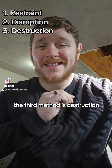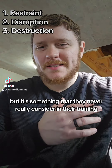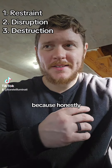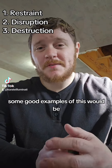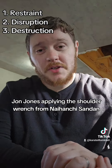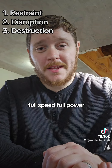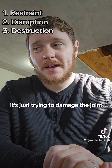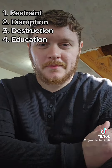The third method is destruction. This is one that people may be aware of, but it's something they never really consider in their training because, honestly, it's really bad for your training partners. Some good examples of this would be John Jones applying the shoulder wrench from Naihan Chi Sandan — full speed, full power, with no opportunity for a tap out. It's just trying to damage the joint, or even kicks to the knees trying to dislocate those.